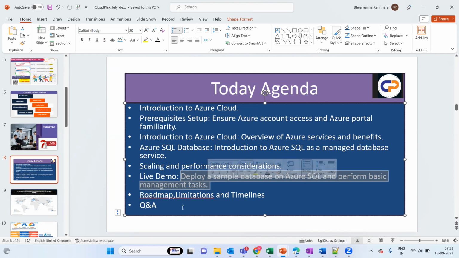A roadmap is basically how we are going to achieve this entire course. We will start with basic levels. After 2 to 3 sessions, it would be basics with respect to Azure, Azure DBA, and MS SQL DBA. So this is the main agenda.